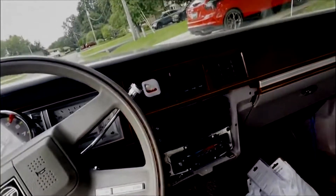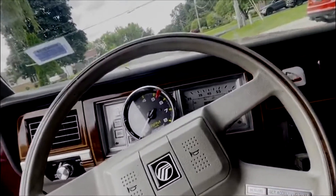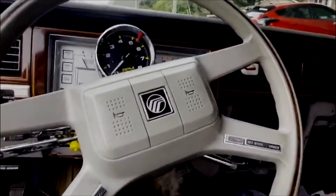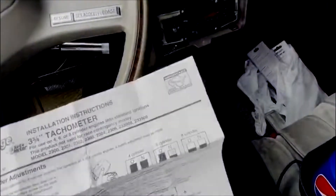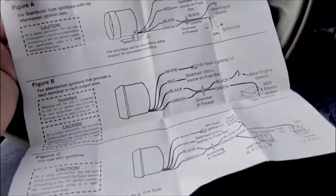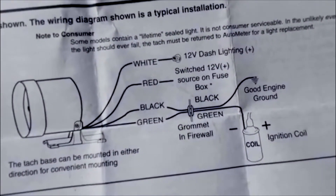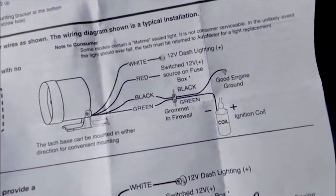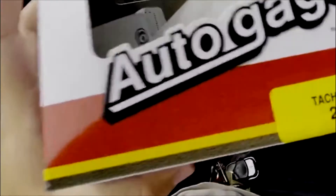You can tap into those wires with T-splices or any splice you want — just make sure it's secure. This gauge comes with four wires. This is an AutoGauge unit and it includes a wiring diagram. There are also different switches depending on whether you have a four, six, or eight cylinder — it is pre-wired for the eight cylinder option. On this gauge: white goes to your orange dash lighting wire, red is switched power or can go on the fuse block, black is ground and can bolt to any ground bolt, and green goes to your ignition coil — specifically the negative terminal.